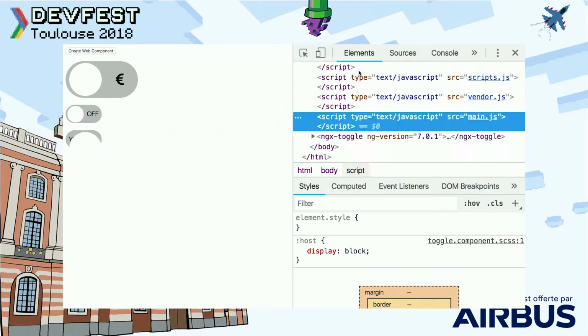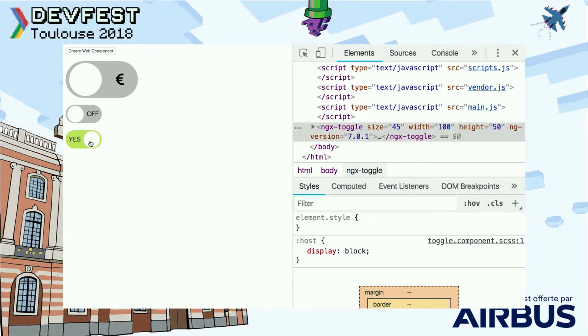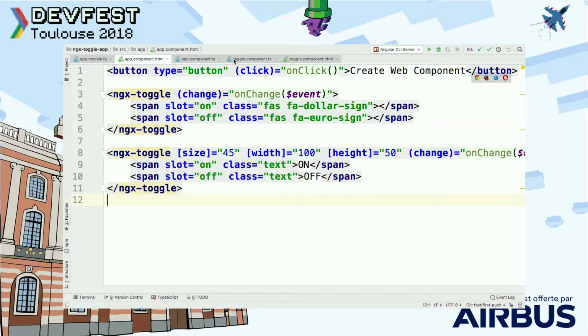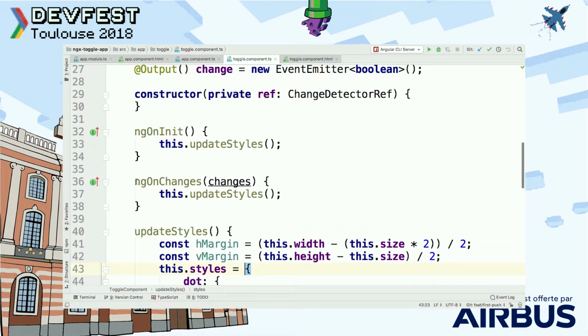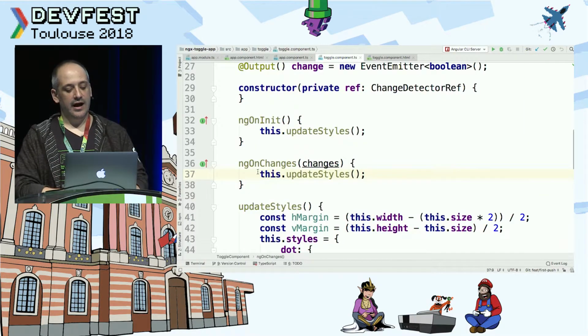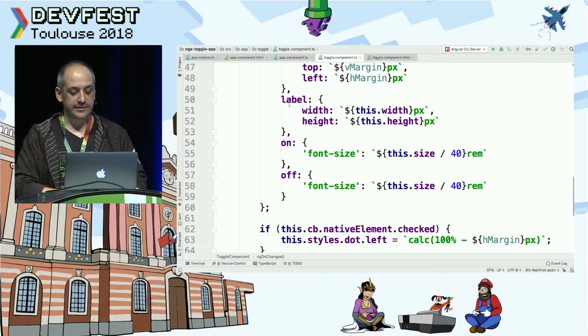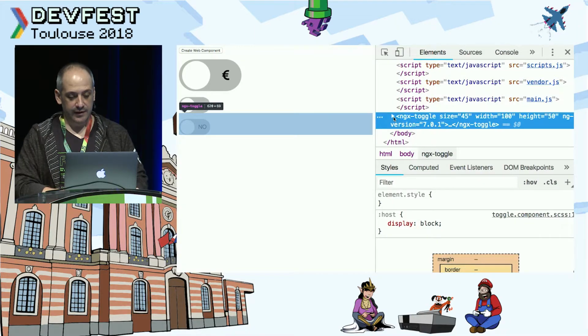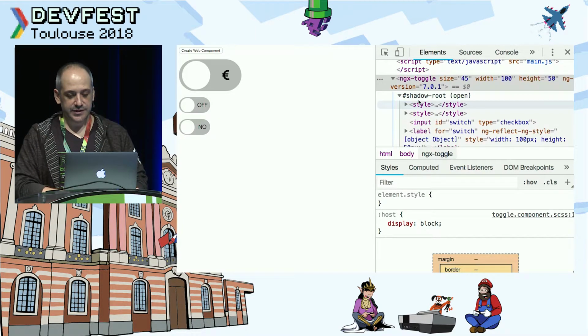And this is going to update the styles of the inner component. Because what this thing is doing is that the engine changes is being called, but actually it is not engine changes. It is the attribute changes of the web components spec. And it will update the styles and set up everything inside our shadow root.